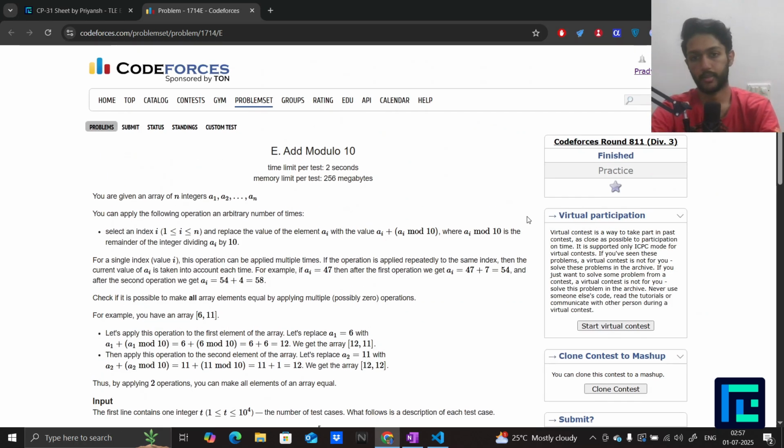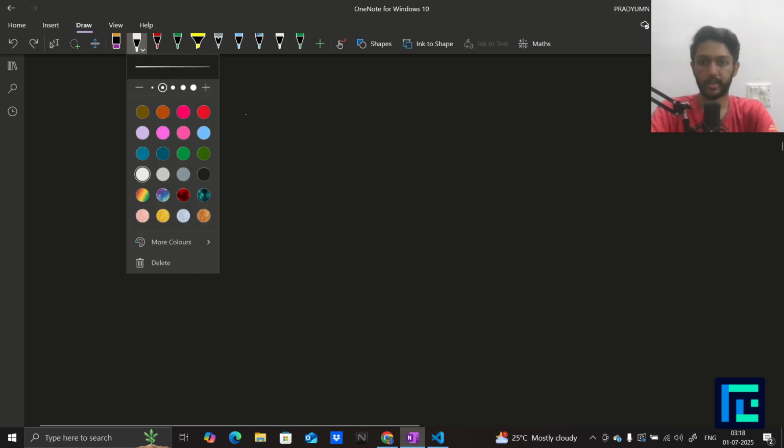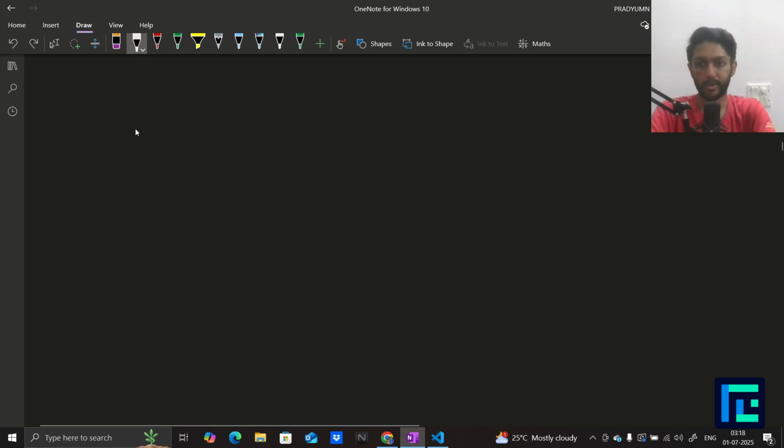Alright, so at this point, I'm assuming that you have tried the problem by yourself and want the solution. First thing that we should do is that since we are playing so much with the unit digits, like if we have a number 46, then when we do the operation, we add 6, which is a unit digit, right? So since we are playing a lot with the unit digit, let us see how it changes when we do the operations.